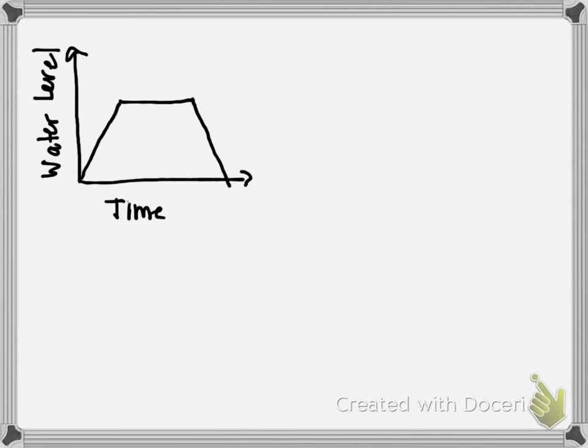Anyone know what that shape's called? Trapezoid. I'm going to kind of color code now. Notice that this line here, we see increasing going on. Words like increasing will show up in your scenario. Here, what would you say, how would you describe that? Constant, right? We've been talking about a constant rate of change. And then this part here you can see is going down so we would say that's decreasing.